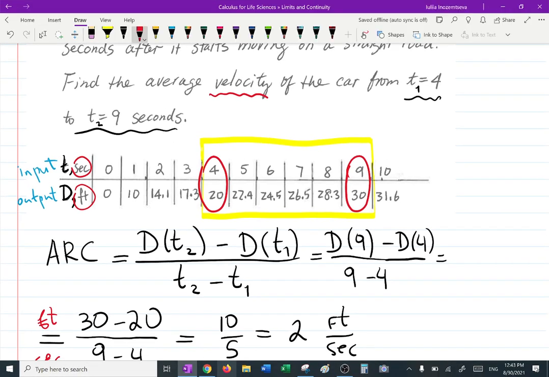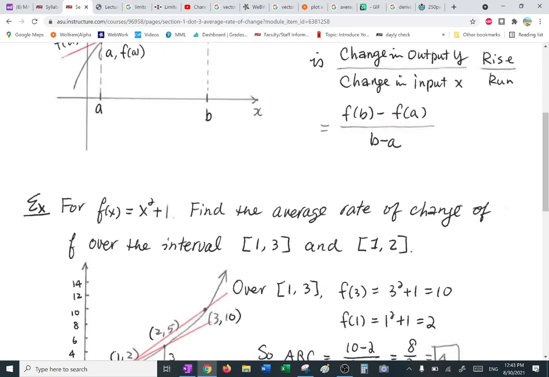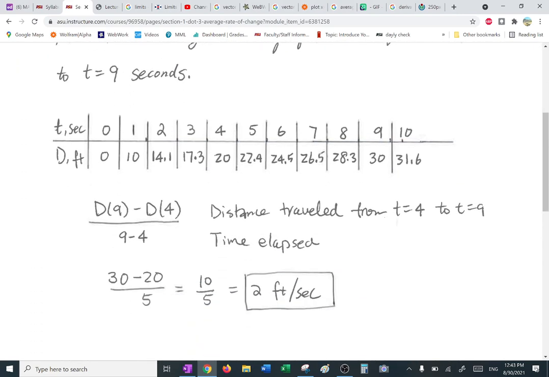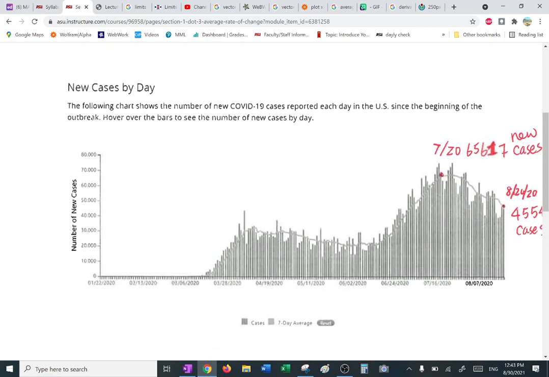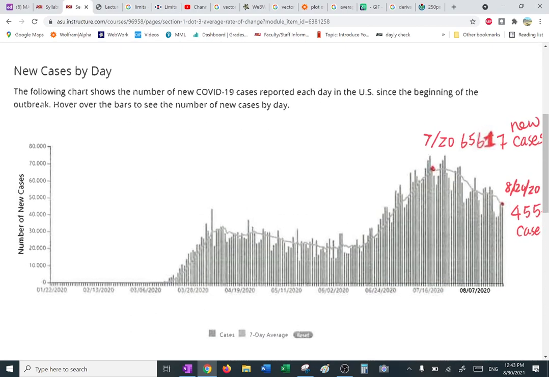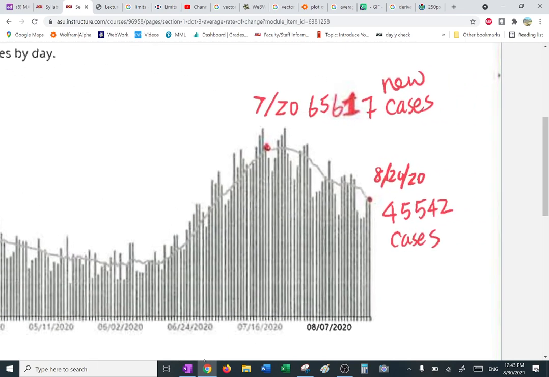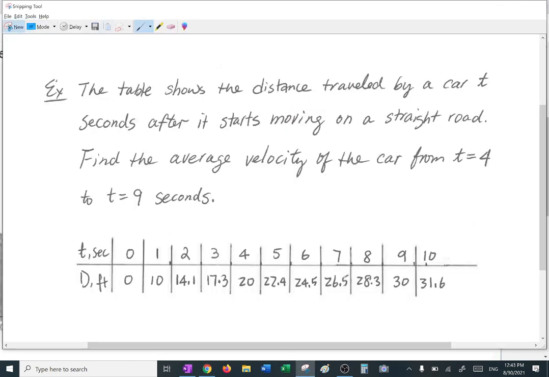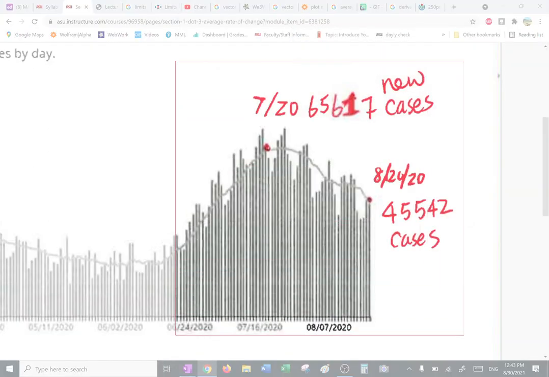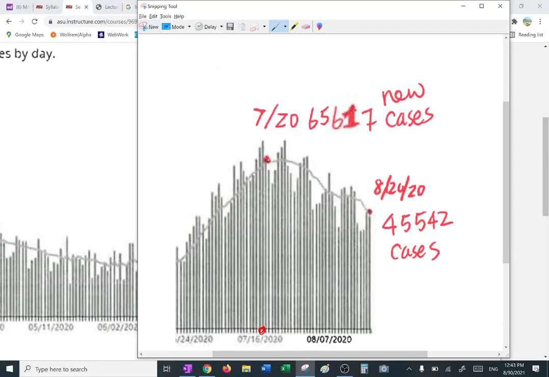If you want to see real applications of this, then definitely I can see the coordinator. She had a very nice idea of collecting the COVID cases. Probably it was a year ago, and this is exactly what data looks like, right? That you go and you collect the data, and then how would you find the average change from this date to this date? Let me do a snip tool of this. You literally do what we just did. You find the first input and the last input.